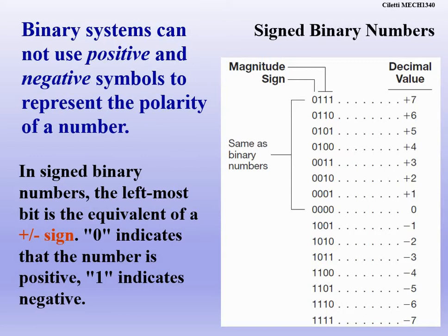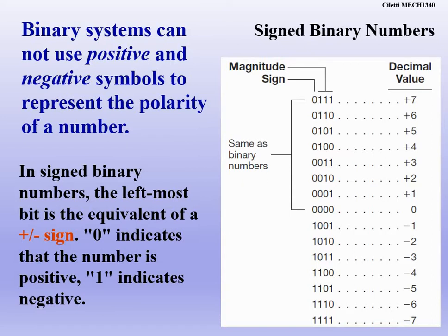But you have to remember that we use binary numbers for different types of things. When we are adding and subtracting and having signed numbers, we use the MSB as the sign. If the MSB is a 0, we have a positive decimal value. If the MSB is a 1, we will have a negative decimal value. That's the best way for us to keep track of this. The leftmost bit is really the MSB, and the MSB necessarily is more for counting and things like that.